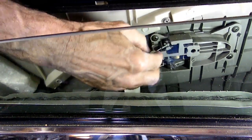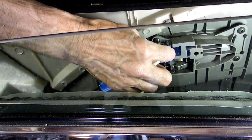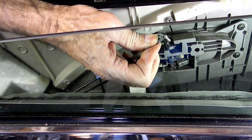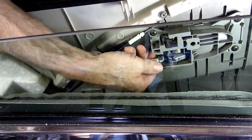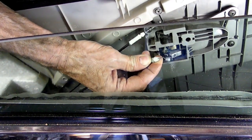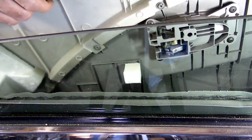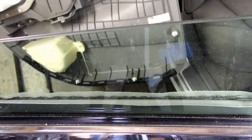and then you move this one back and just pull up on it. It has a little L-shaped piece that goes in there, and then this bottom one has a little ball and socket type of arrangement, like so. And once you get those off, the panel is all off.